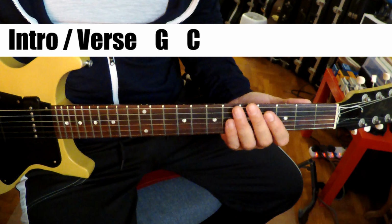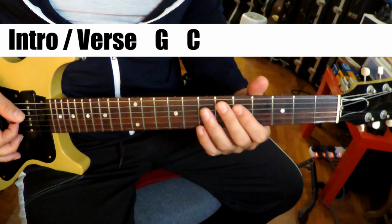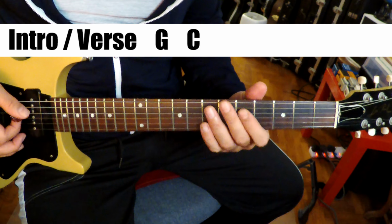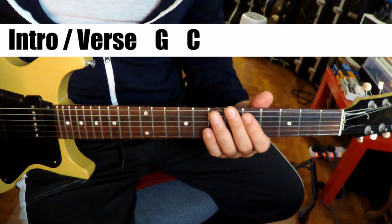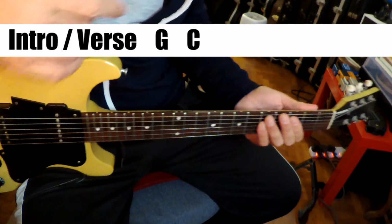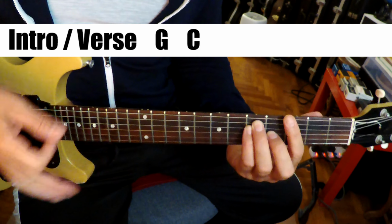Let's do the track. Okay, we'll start off with the bass and the rhythm guitar. The bass is just playing G, E, D. Right? And the rhythm guitar comes in. There's like two guitars, and it's a G power chord, or G, excuse me, bar chord.